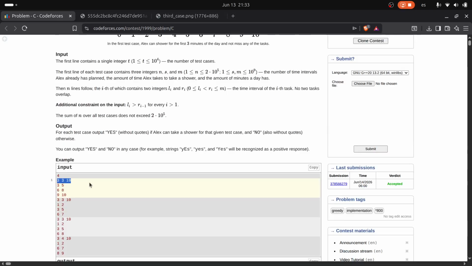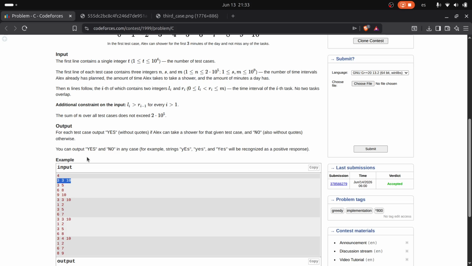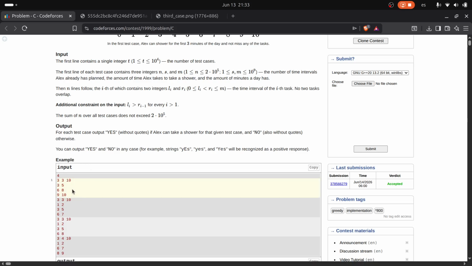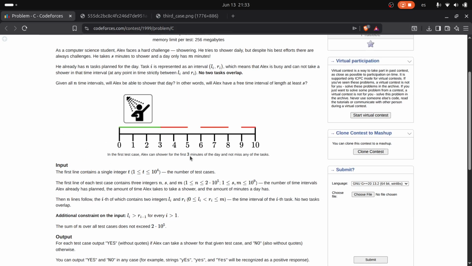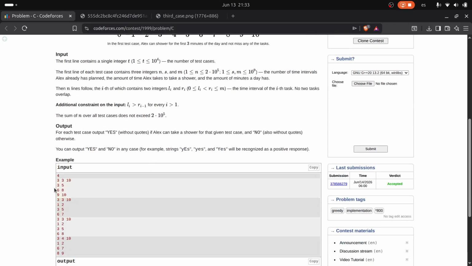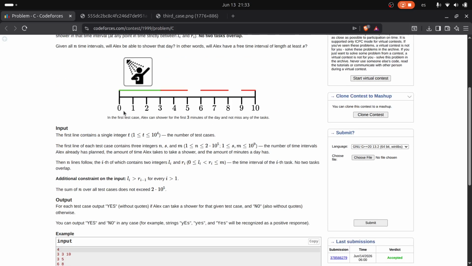So the thing about this is, all we have to do really is think of the minutes in the day as a line. For example, like literally in this image. Here you can see that if we take the 10 minutes on this day, we can visualize this in a line. So, for example, the day would start at minute 0 and 1, 2, so on and so forth.